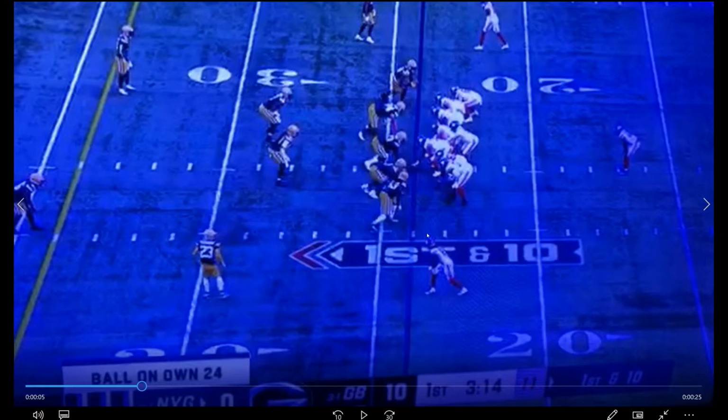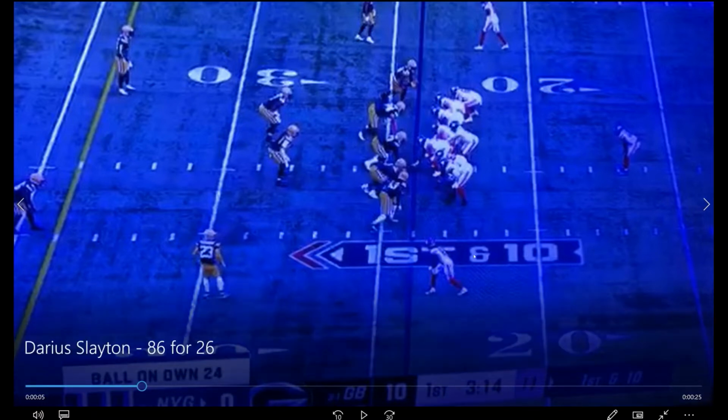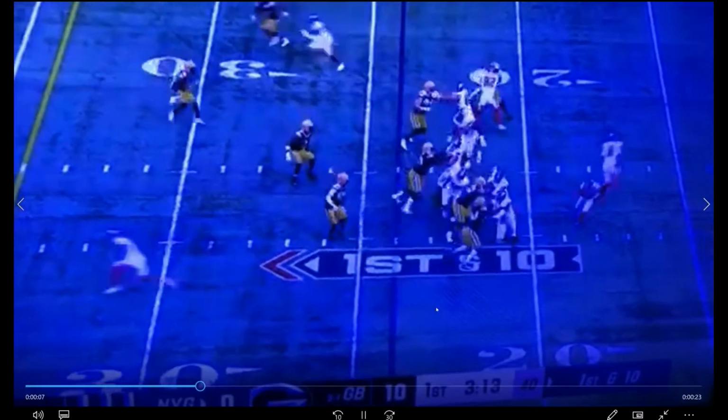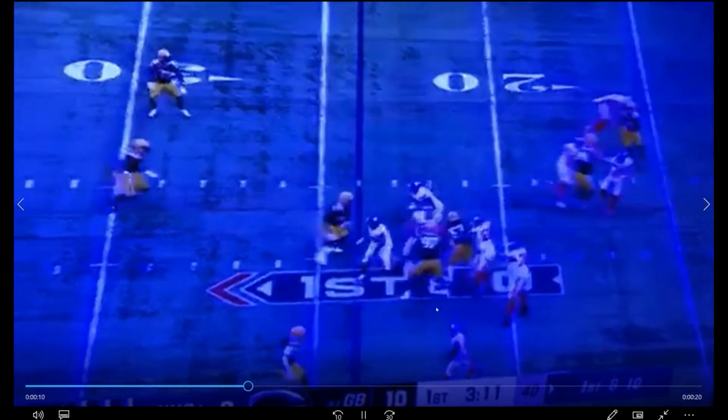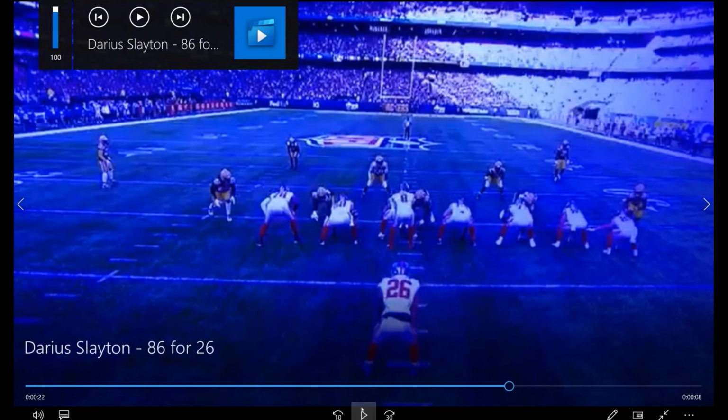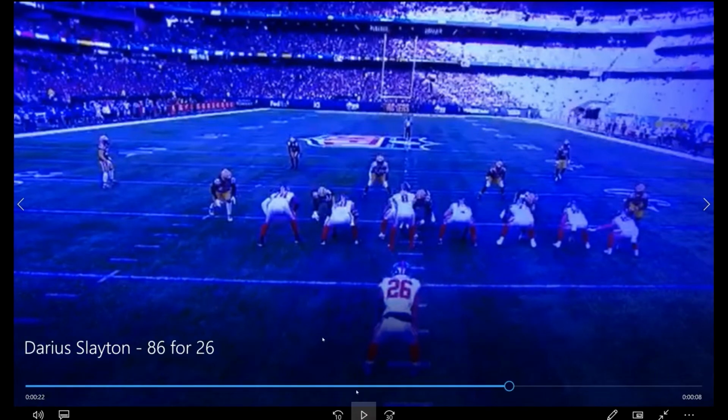And you're going to watch Daniel Jones throw a pass to 86 and watch this. He hasn't escaped the pocket last week. Here we go. He's moving a little here, but he hasn't been outside the pocket all morning. And it's Darius Slayton with the first big play for this Giants offense as he takes it to midfield, picking up 26. You see all that respect for the run game. So he picks up 26 yards.